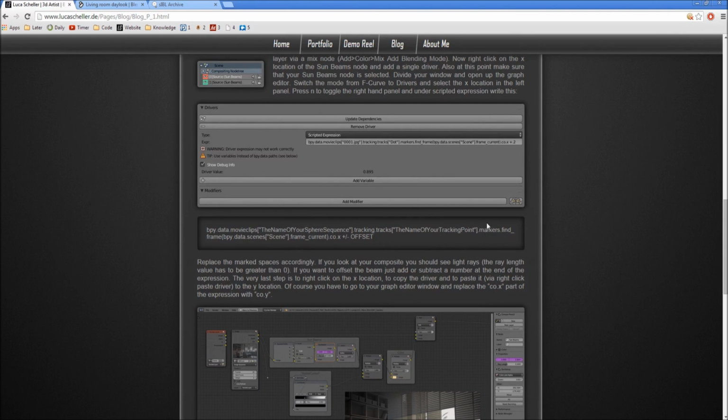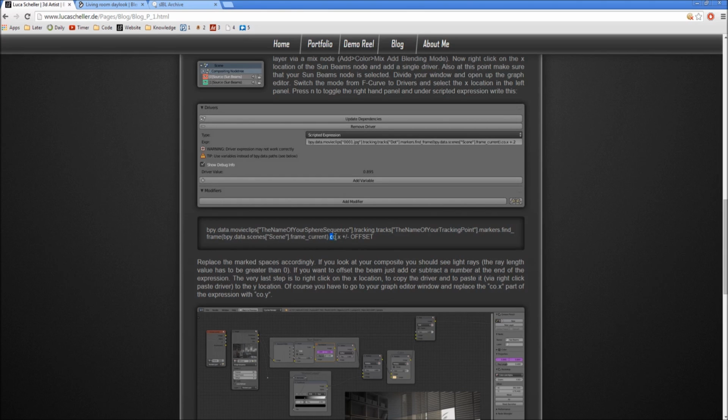Each tracking point has a marker stored for each frame. So we're going to head into the marker array or marker dictionary. And then we're going to find the frame, and here we access the scene's frame_current value, which is just a lookup for the current frame of the scene. So basically we're just looking up where the tracking position is of the current marker at the current frame.